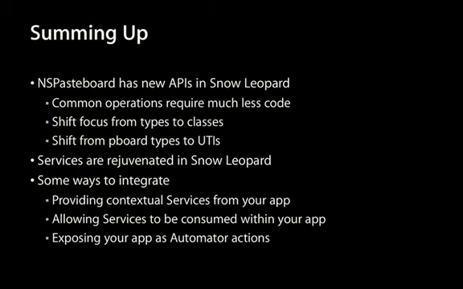We've also seen that services have been rejuvenated in Snow Leopard, and the bar for a service has been raised. So it's important that all Mac OS X apps that are relevant to services integrate with services as much as possible. Some ways to do that are to provide contextual services from your application, be a service provider, allowing services from other apps to be consumed within your app, and lastly, to expose your app as Automator actions so that users can construct services from your app.